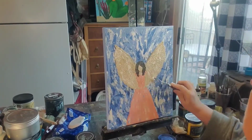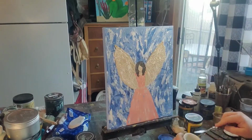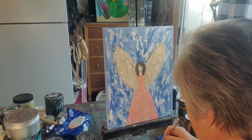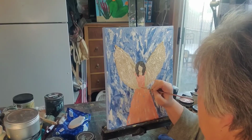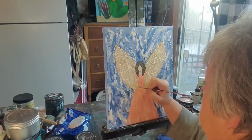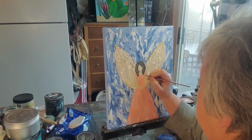Alright, and so now that I have the gold and I've let it dry some, I'm just going in with my white swan and adding a little bit more with a very light touch over the top of the ridges, which will help bring the gold out in the depth of those ridges and give a little bit more definition to our wings.